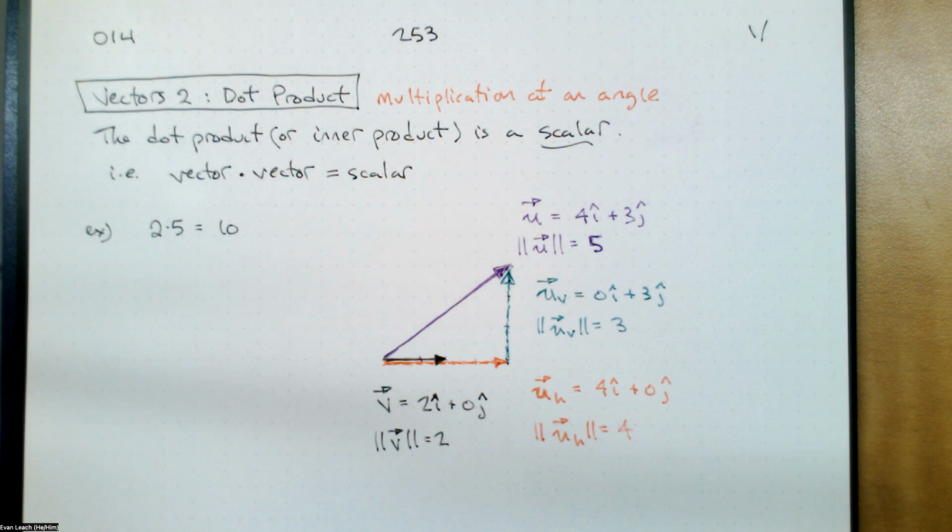So when I think about the dot product of u dot v, I want to think about multiplying these magnitudes, but not all of one vector is going in the same direction as the other vector. Even though the magnitude of the vector u is 5, the only part of u that's going in the same direction as v is 4. So here we would expect u dot v to equal just 2 times 4, or 8. Because that's the only part of the u vector going in the v direction.